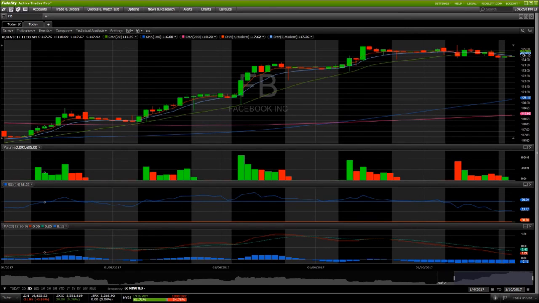The gains will be bigger. It's that simple. The correlation between the overall market certainly varies, but we always want that overall market with the direction of the trade that we are making. So that's what we're going to be watching for on Facebook. It is a clear lead bear in terms of where we're going to be looking for weakness tomorrow if we see some SPY weakness. And we will check back in tomorrow and see how it plays out. Again, 100-day moving average support, and then down to 123 psychological.